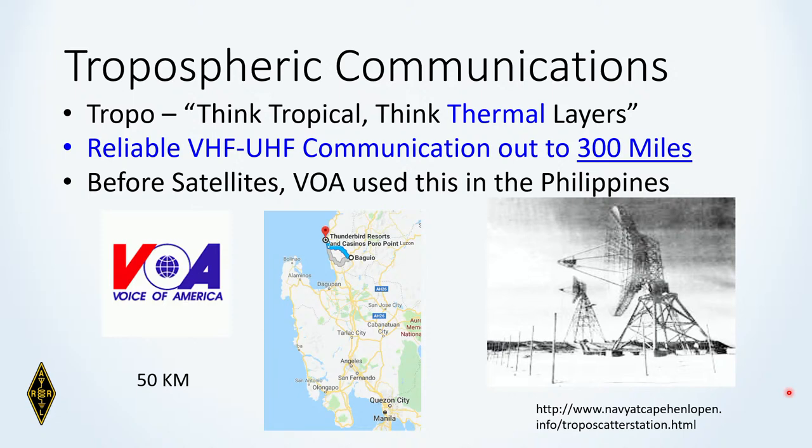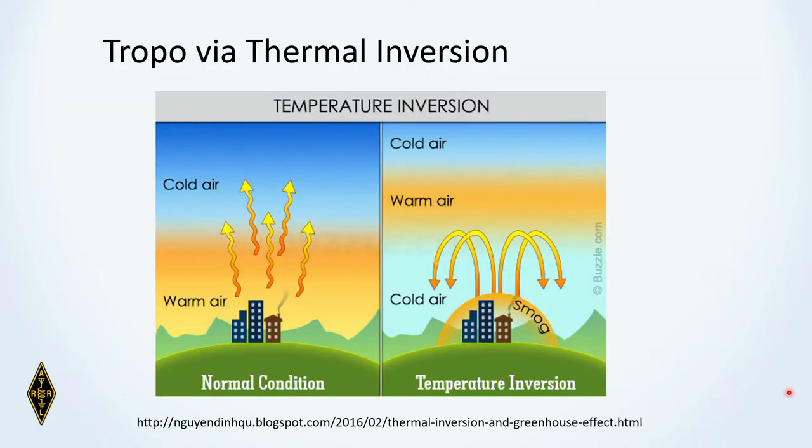Another can happen even on the 2-meter band via thermal inversion. Normally, close to the Earth, we have warm air and then colder air up above, whereas with a thermal inversion, you can have a layer of warm air surrounded by cold air on the top and bottom. And this warm air in the middle can act as a duct for radio frequency signals. So usually in the spring and in the fall, you may be monitoring your local ham radio repeater, and you may hear signals coming into your repeater from hundreds of miles away.